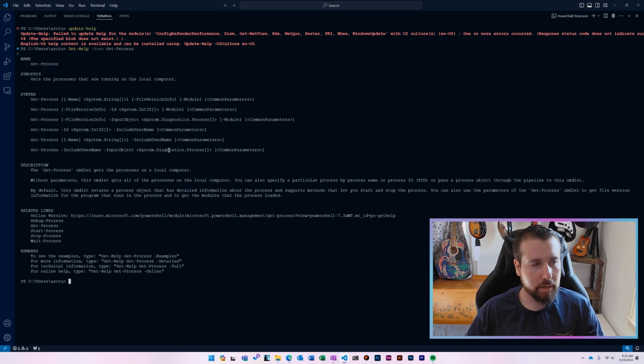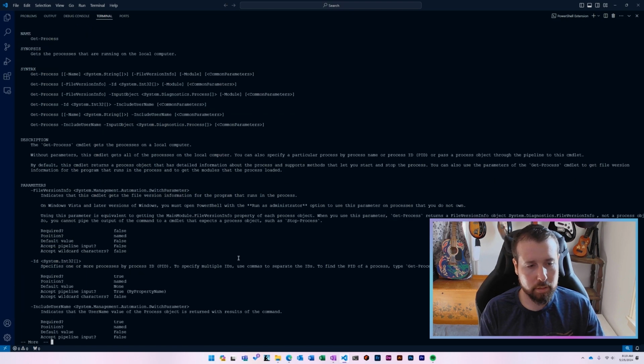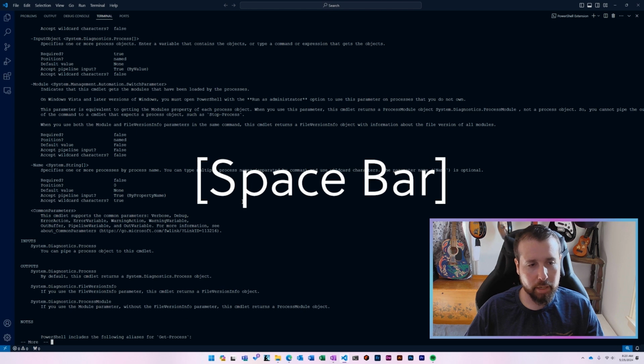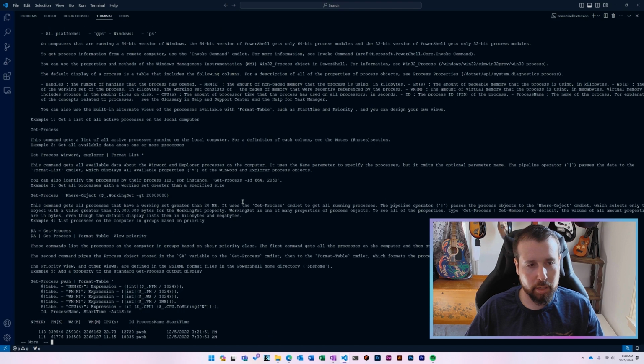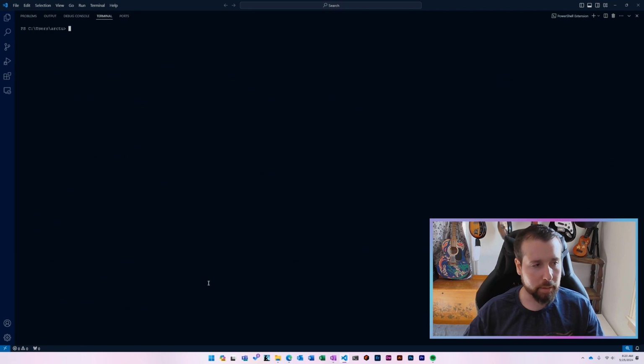Now this is nice, but some of the awesome people at PowerShell built a wrapper on top of Get-Help that just adds some more functionality to this. So you run help Get-Process. It's going to pull it up. And now you can see down here at the bottom, there's a More section. If you hit your spacebar, it's going to take you through the full help file, one page at a time. And if you find what you need, you can always hit Q and it will pop you right back out into your command line. If you run clear, it gets rid of everything for you.